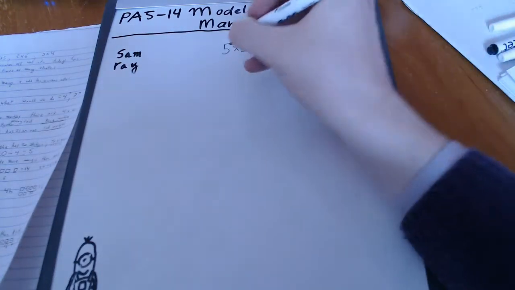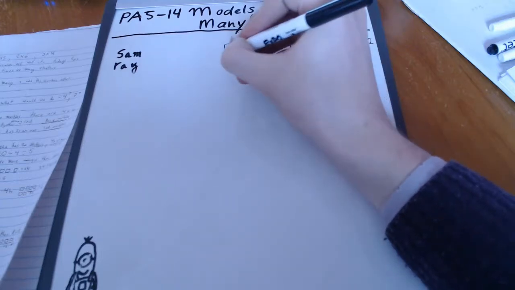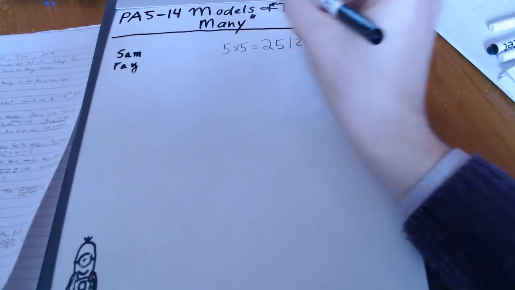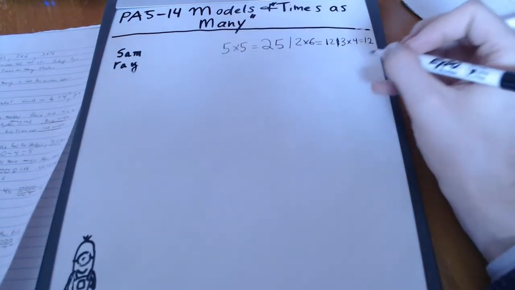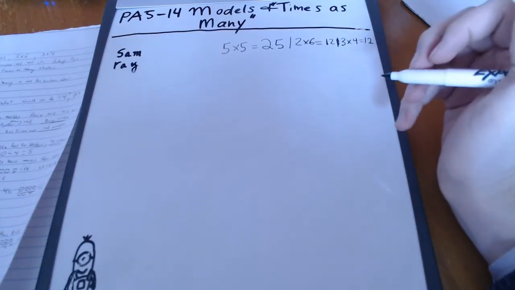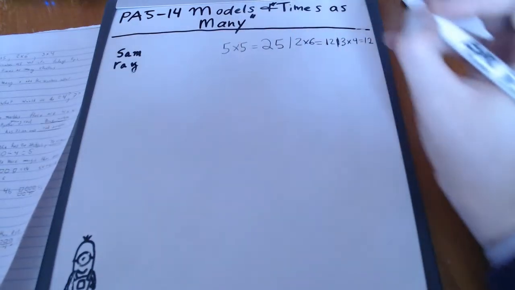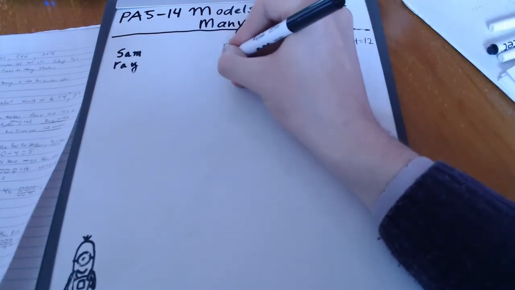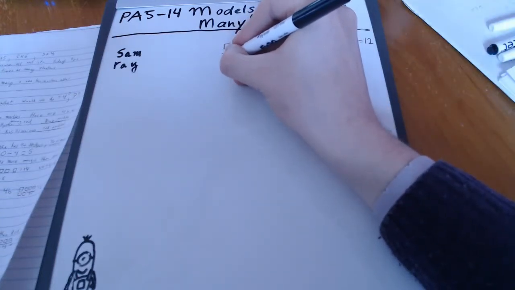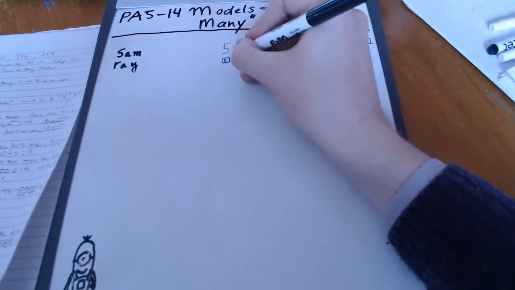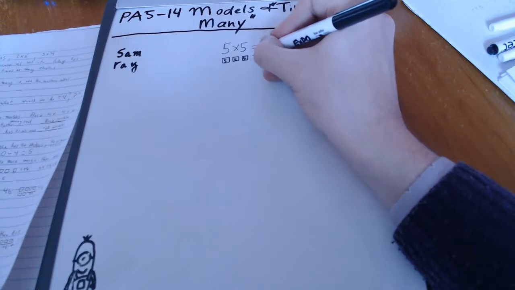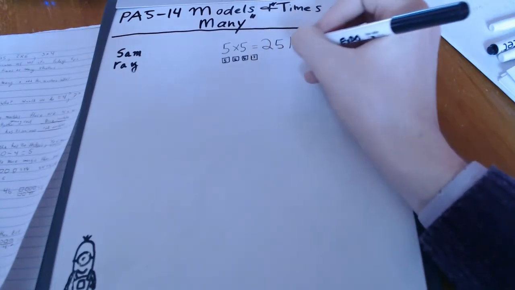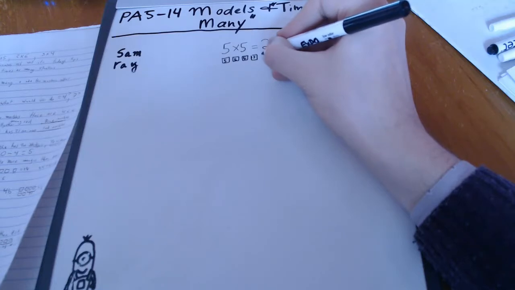And so just because we're going to be drawing a lot, I'll also draw a little bit more to help. When we say 5 times 5, what are we actually saying here? Because today's lesson is actually times as many, so we have to think about that a little bit. Would there be a way that we could draw it? I'm sure that you might have done this in the past. The way we can show it is that if you have a box of 5 or a group of 5 and you say this is a 5, you're just saying that there are 5 of those boxes. So you just say 5, 5, you'll have to trust me that there are 5s inside of there, and then one more 5.